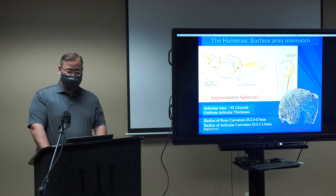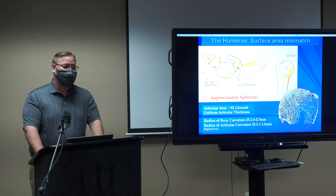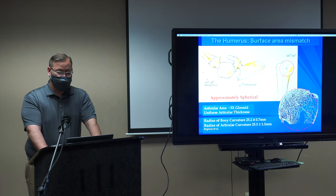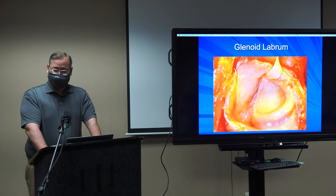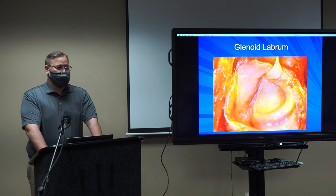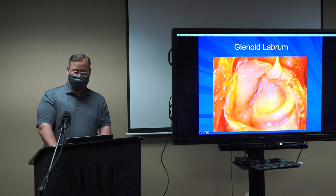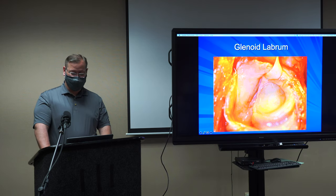The ball is spherical — it's on top of your humerus and articulates with the socket, which is only about two-thirds the size of the ball. When you look at the socket head-on, it looks almost pear-shaped. It has a bumper of soft tissue around it called the labrum, which is somewhat similar to the meniscus in the knee, but different in that it has ligaments attached to it. At the top of the socket, the long head of the biceps attaches, and tears there are called superior labral tears, which sometimes require surgery.